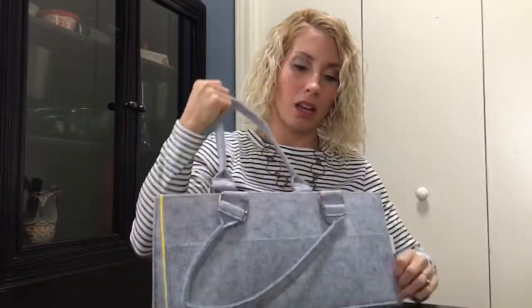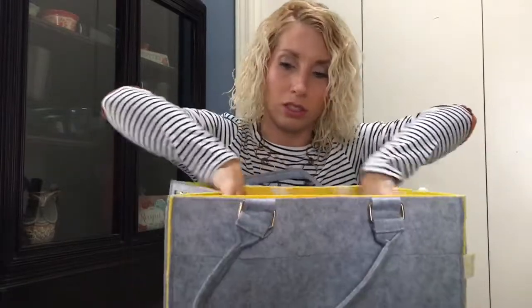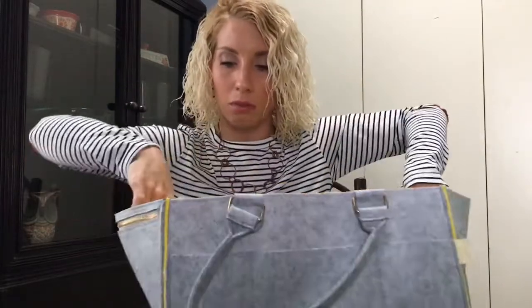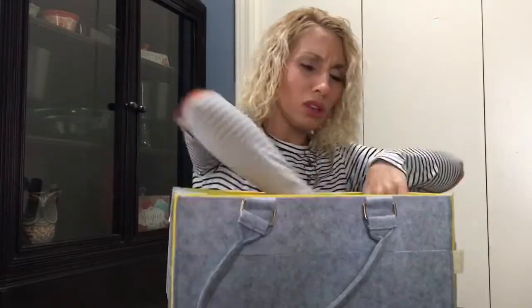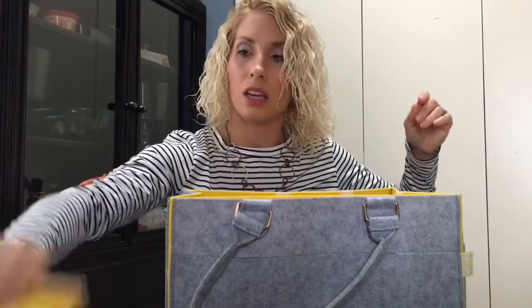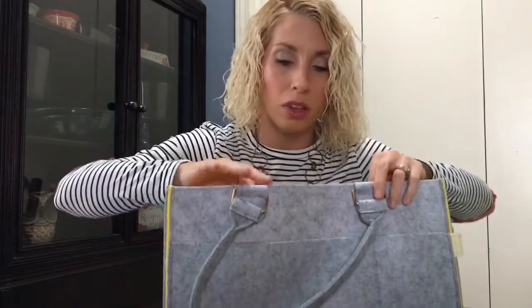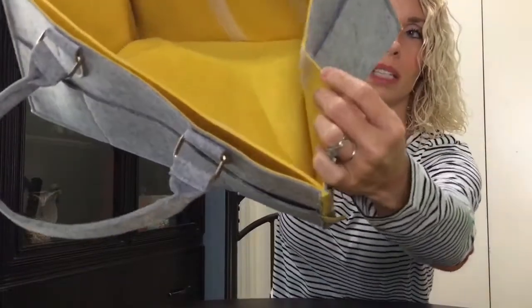So it is made of felt. That is what the entire thing is made of. It's made of felt. So it opens up really nicely. Because it was kind of closed up in the packaging, you might have to work with it a little bit to get it to hold its shape open. But once you put these in, I think it will hold its form a lot better. It is double lined from what I see with felt, so I really like that because it adds a little durability to it.